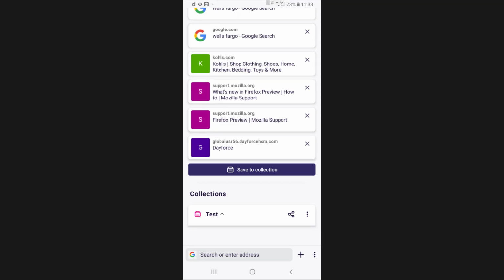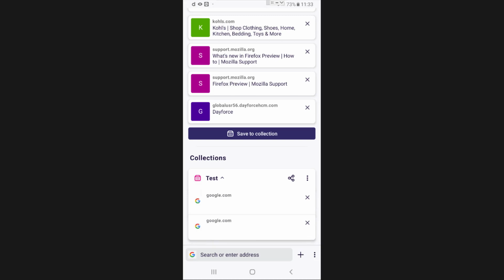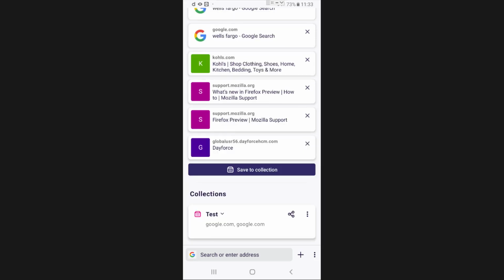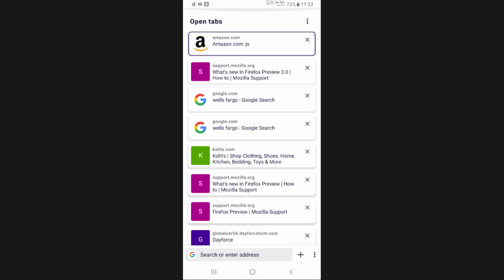which is really great because if I want to go back and I want to look at these specific websites that I had opened, it's easier than having to go and individually bookmark each of those websites. It's a really useful feature, and this is actually similar to the functionality that I have in Chrome using an extension, but the fact that it's available in this mobile browser is, for me, a really cool feature.